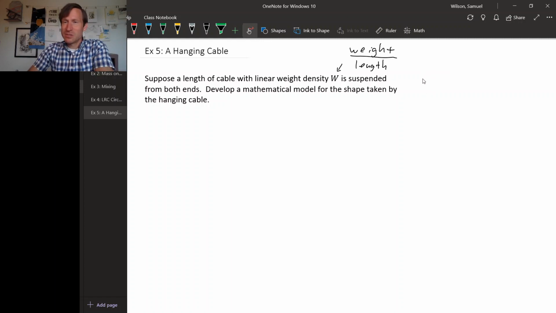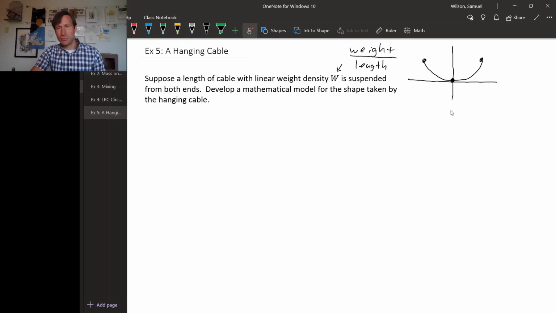So we're going to take a length of this material and then suspend it from 2 points. And under the influence of gravity, it's going to sort of hang down in some way. And what I'm suggesting we do is figure out some sort of description, and of course it's going to turn out to be a differential equation, of how this cable would hang. Now we might as well, just to make it easy on ourselves, put our coordinate system so that the very bottom of the cable is at the origin. We get to choose the coordinate system, so we might as well do it that way.